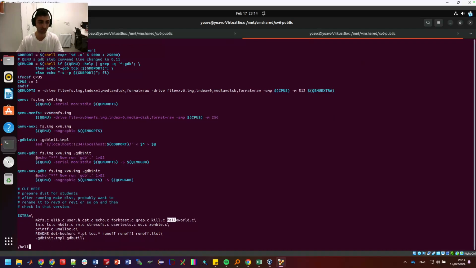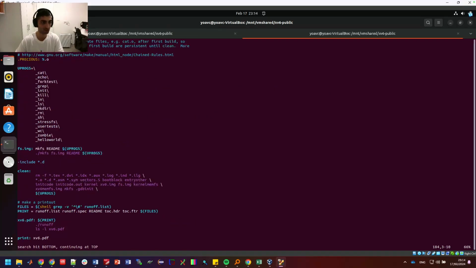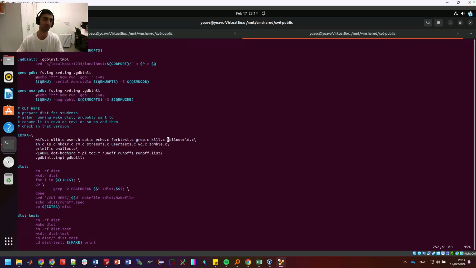If I search hello world, we added it to the user commands in the extra, and another place is here in the user programs. So these are the two places in the makefile where we need to add hello world in order to compile it with the actual xv6 implementation.